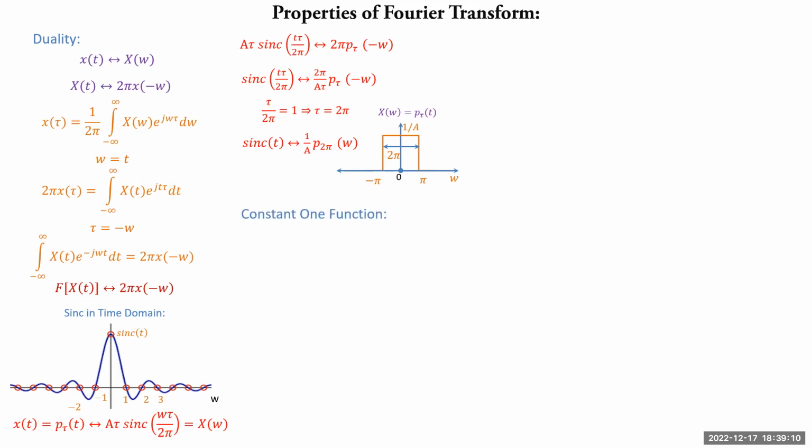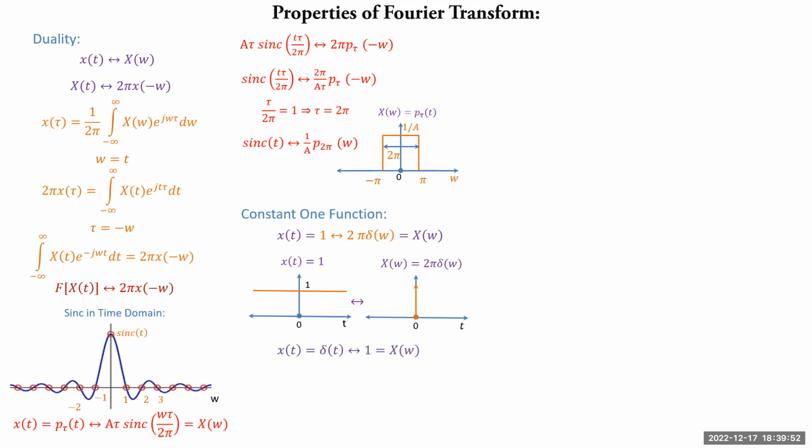Now consider another function, which is a DC function having magnitude 1, and it is transformable to 2 pi delta omega, which is quite intuitive because a DC function has frequency 0. So one can equivalently say that the Fourier transform of a DC function is nothing but a sine wave with a frequency which is represented as an impulse function in frequency domain at omega equal to 0, and hence 1 is transformable to 2 pi delta omega, where 2 pi is simply a scaling constant.